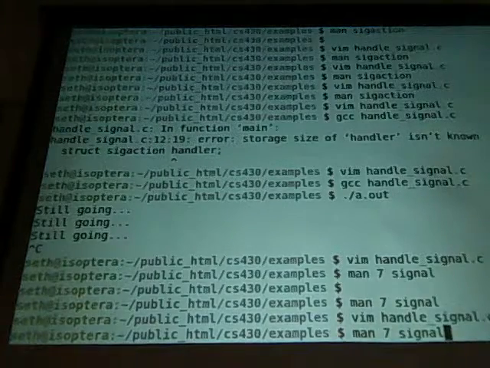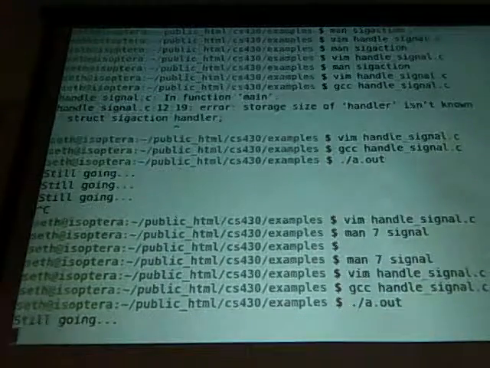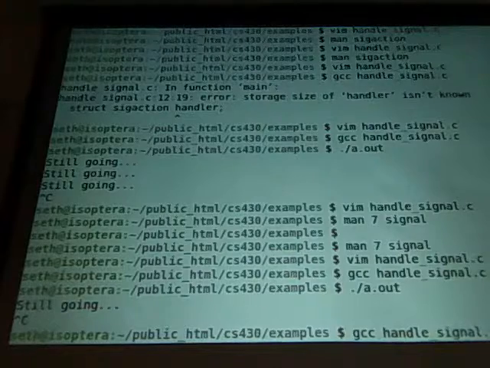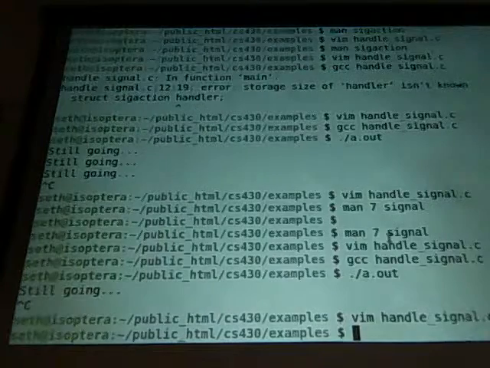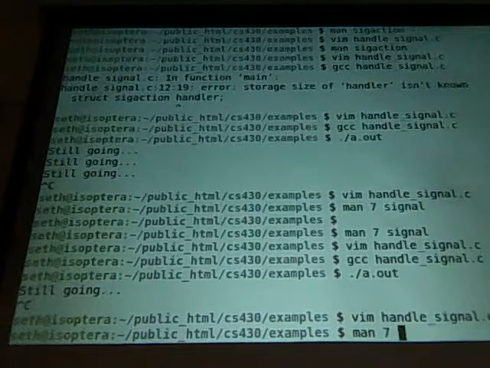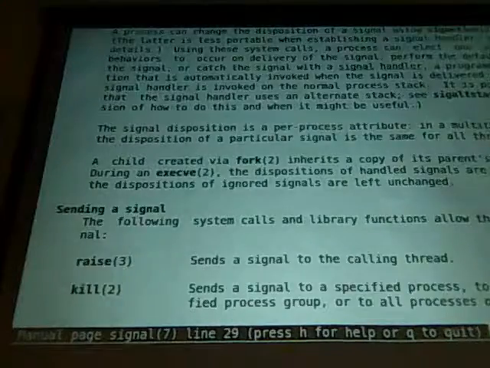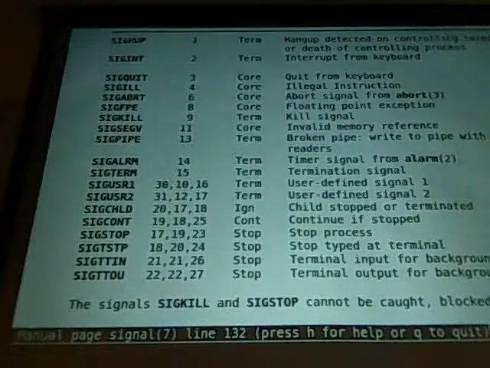That should probably just be 2. I still stopped it. Okay. I wonder if we're actually getting a different signal in that case. Well, let's look at that table again. Okay. So I thought signal 2, interrupt from keyboard, looked like what we were getting.